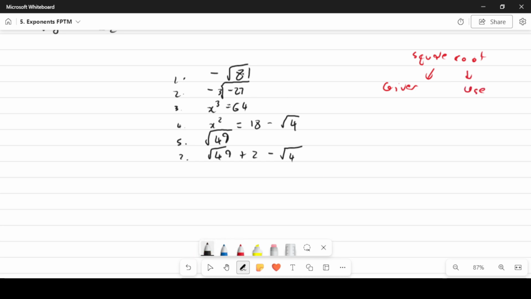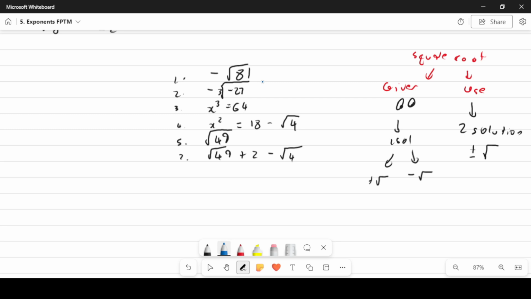So that's what we're going to do here. In the first case, is it given or do we need to utilize it? What's the indication that it's given? You will see it on the page. That's how you know it's there. If you're given the square root, there'll only be one solution. That solution will be dependent on whether we are given the positive square root or the negative square root. If you're utilizing the square root, there will always be two solutions, a positive and a negative. So when we are using it, we must include the positive and negative sign.